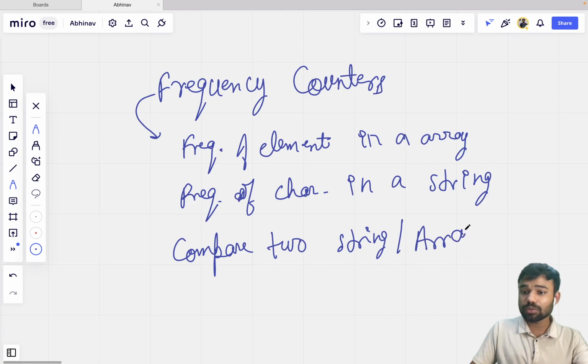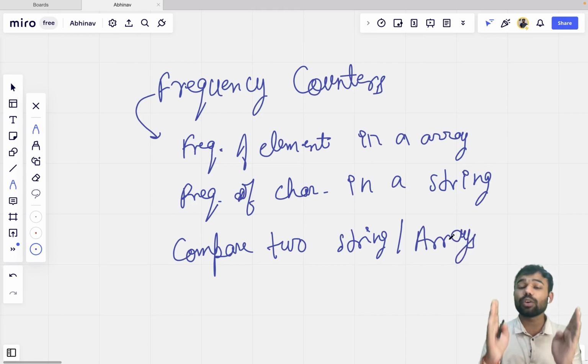We have checked both the problems. In the first problem we are comparing two arrays where one has the values and one has the squares. In the second problem we are comparing two strings to see whether they are anagram or not. In that case we use frequency counter.